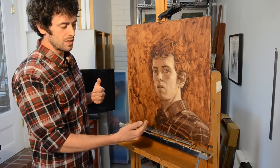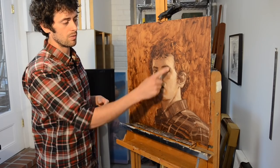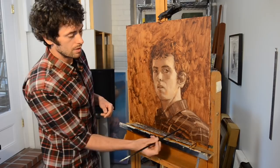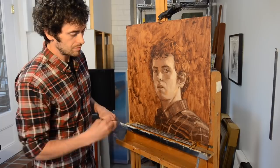But even still, I started with those shadow shapes, and then I moved into my big tones again, just like I did here on the face. I started with the biggest shadow, the biggest light shape, and then broke those down into smaller shapes. Did the exact same thing here, where I started off with much more of this value, because that is sort of the defining value of a lot of these areas. So I started with that, and then broke that down into smaller shapes.